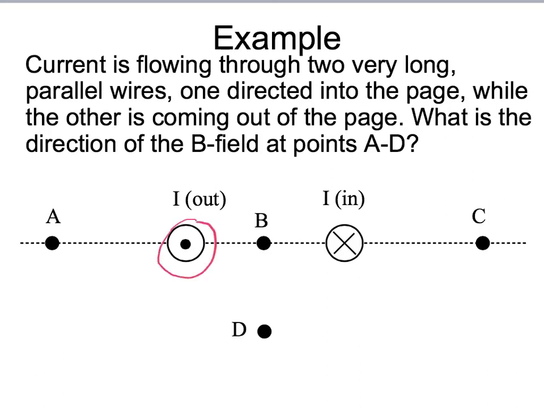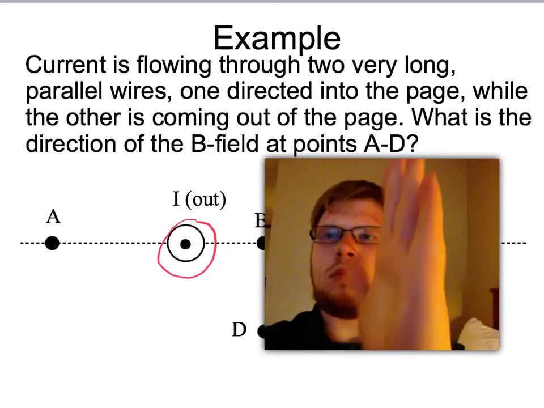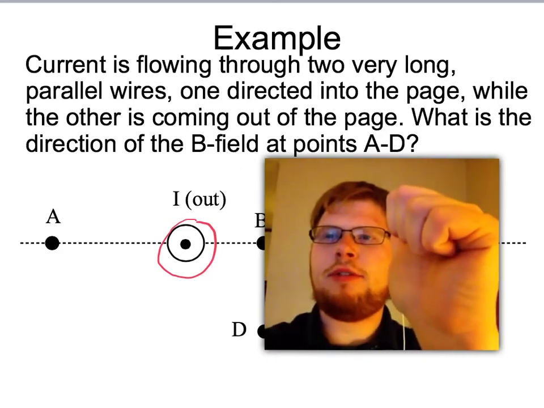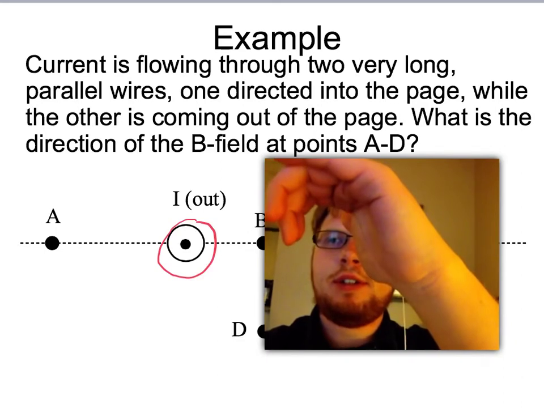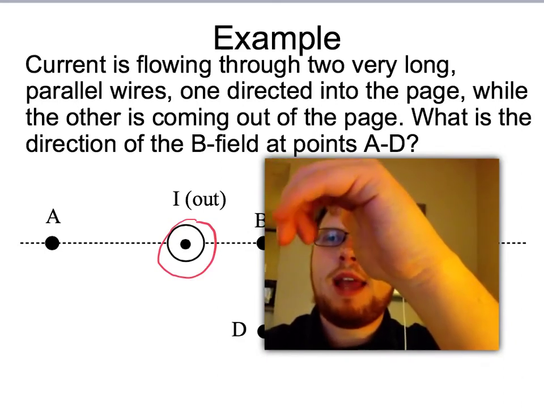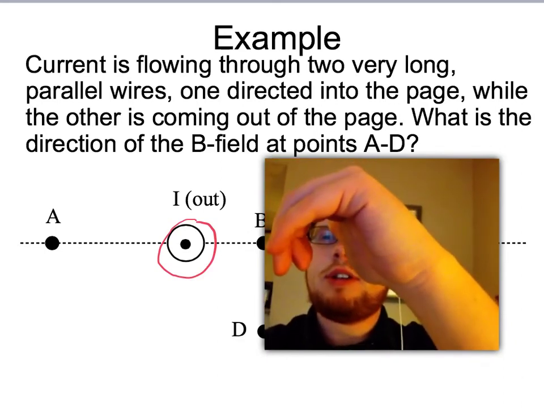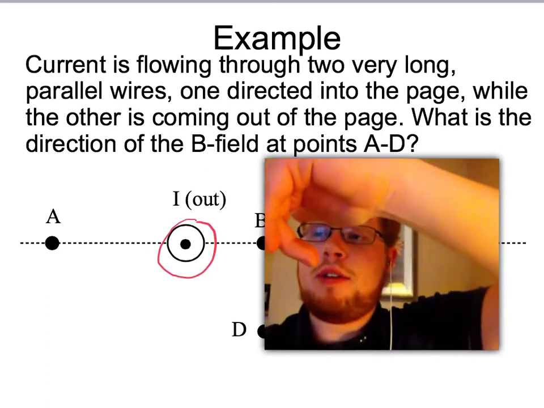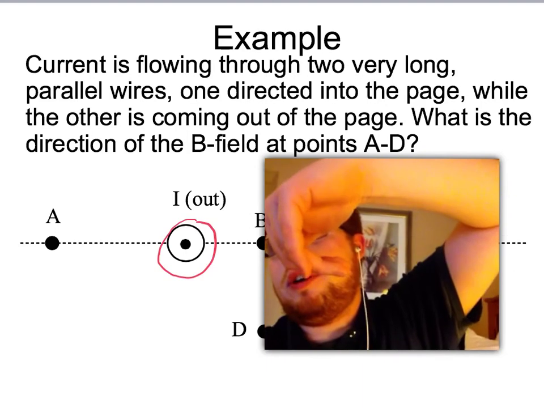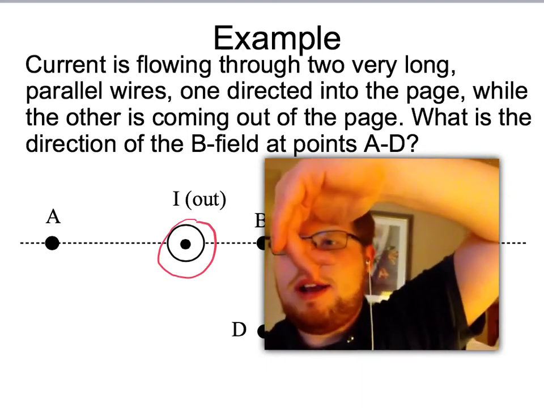So let's look at this one as red and this one as blue. So at point A, do the red one first. So I've got my thumb here for the first one. Thumb points out, my fingers curl around, and if you think about the shape they're making at A, they're pointing down. So at point A, the magnetic field from that wire would point down. And if I wanted to check anywhere else, I'd keep kind of the curl going at the bottom. They'd point to the right, and so forth.